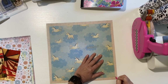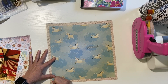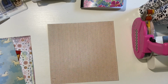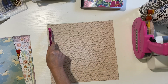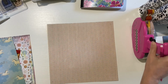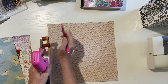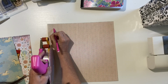Marking on my edges so I know that this is where the paper will be adhered, and that way, oh, look at that, I'll make sure that when I cut, I don't cut too close to that mark. I wouldn't cut it right there because that's too cheap. My tape is 1/4 of an inch wide. I want to make sure that I give myself more than 1/4 of an inch, just to be safe. I would cut right here.